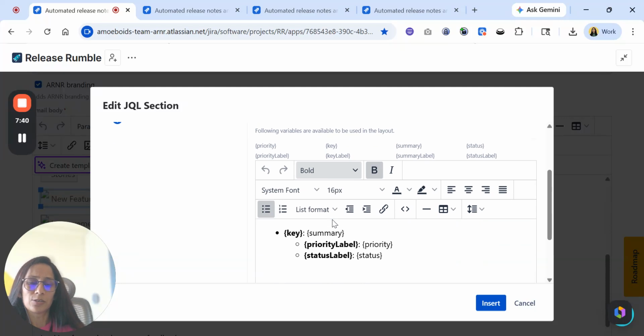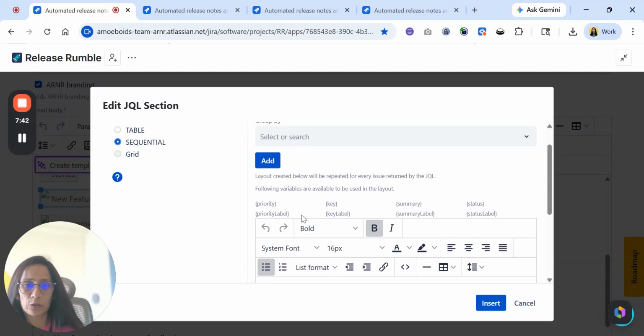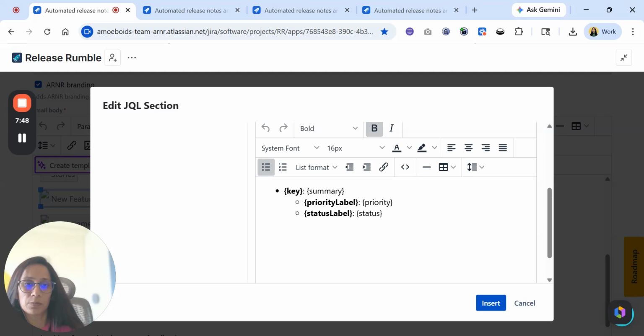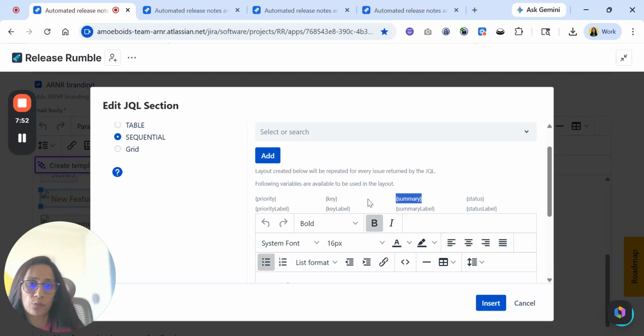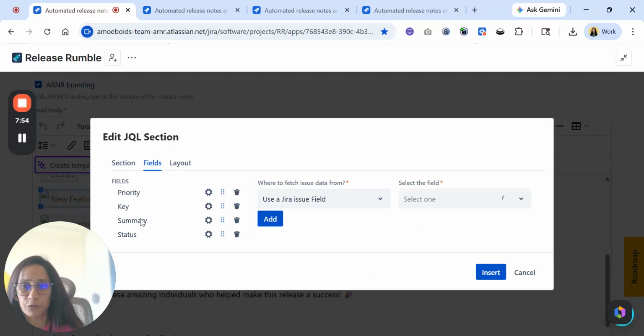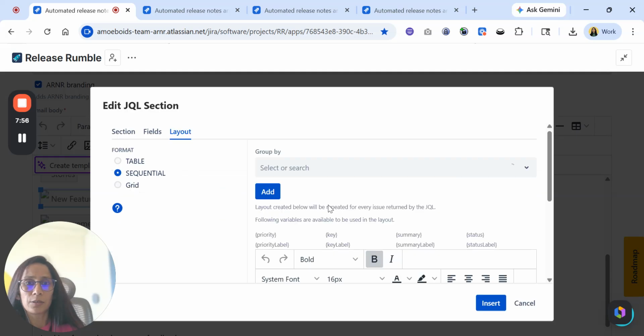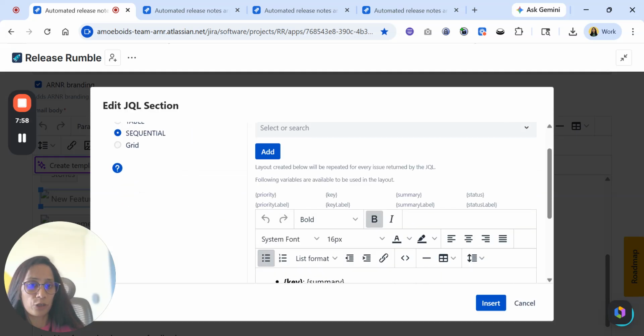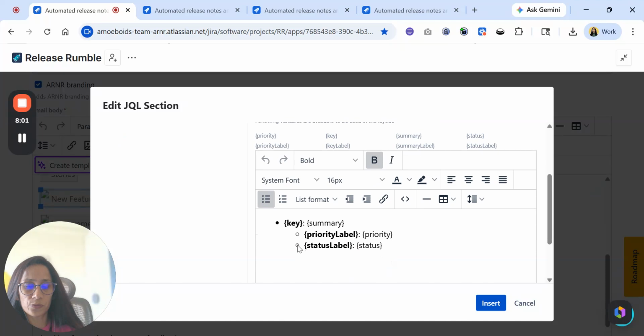It's just that when you are using a sequential layout, you need to use these field variables to define your structure here. So you can see whatever fields we have added in the fields tab are displayed here in the form of field variables, and you can pick those field variables, copy them and paste them into the layout, and do the formatting and the structuring of your sequential layout.